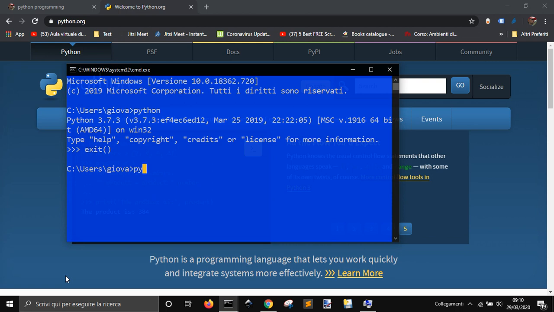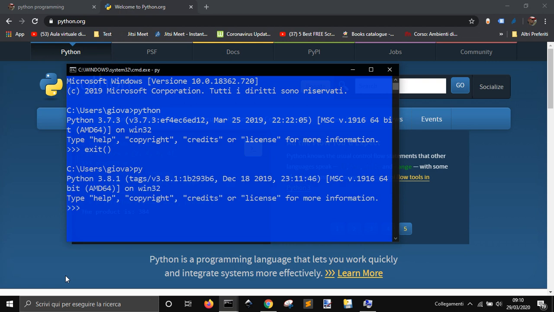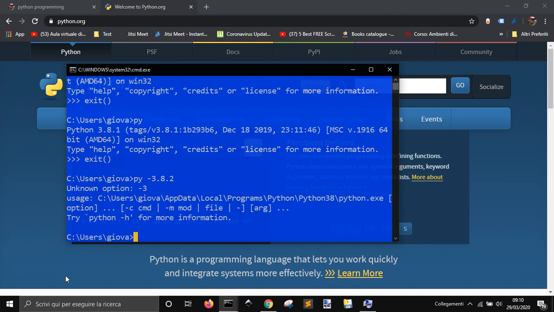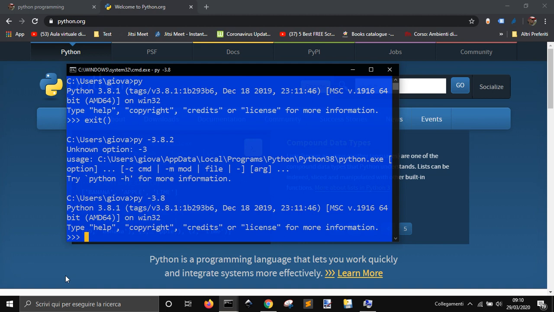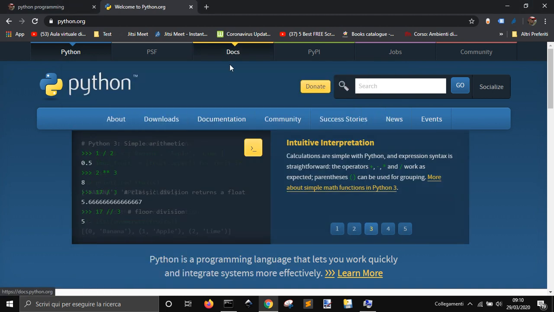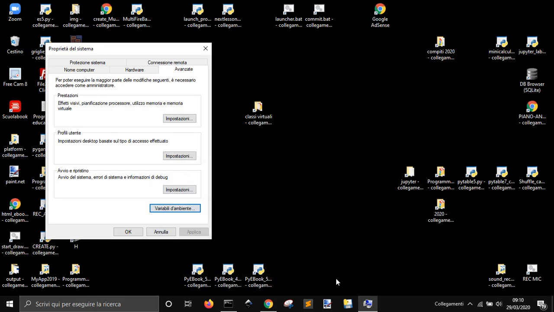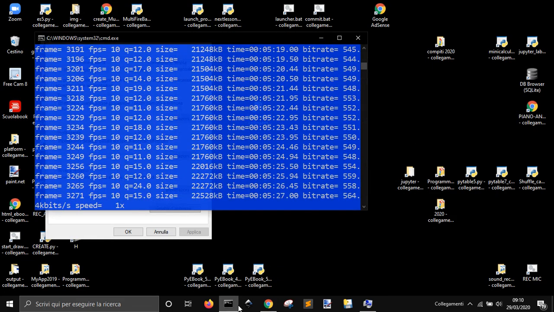And if I go Py 3.8.1, I want to see how I can use the new one. I don't know if I can do 3.8.2. The 3.8, I don't know, maybe I must restart, but let me show you another thing.